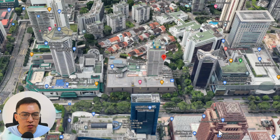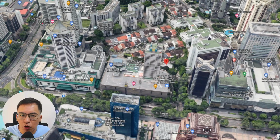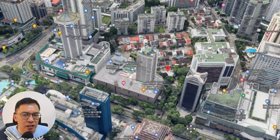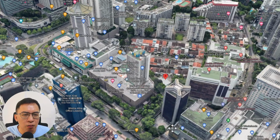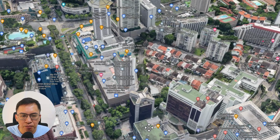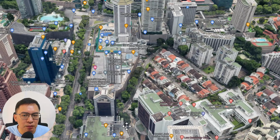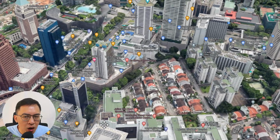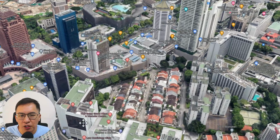In conclusion, what can we all learn from here? Older strata title malls in the Orchard Road vicinity are holding their prices well if they can reinvent themselves, as seen from Lucky Plaza. The rest of the strata title malls don't seem to perform too well due to the mall positioning. This indirectly affects the mall footfall and retailers cannot sustain their business due to poor human traffic. When they pull out, there will be a vacancy period and this will affect the yield of the property.